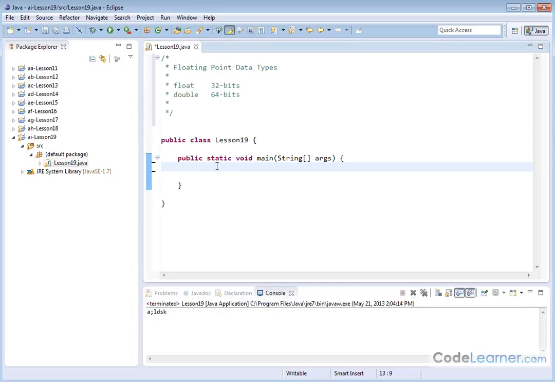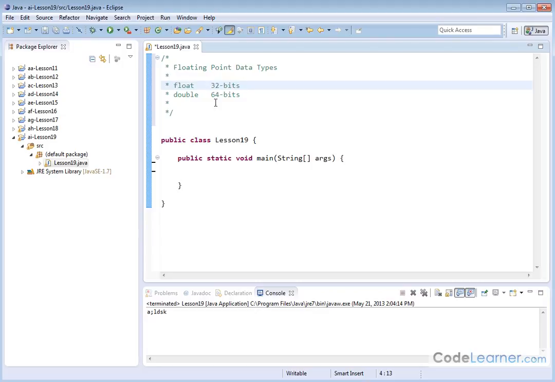Okay. Now here's the deal. The typical standard floating point representation in Java is 64 bits. So this 64 bits means you have a whole lot of decimal places after the decimal point. So you basically can have longer numbers with more digits after the decimal point. But Java also provides what we call float. Float is a data type. It's a floating point number, but it only has 32 bits.